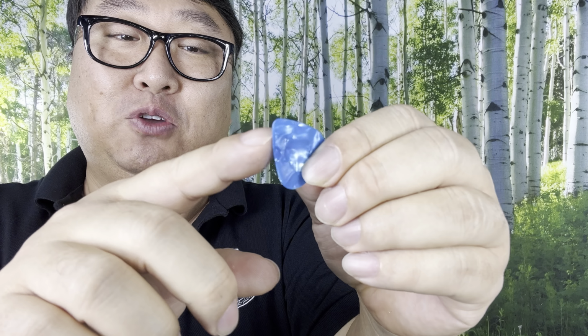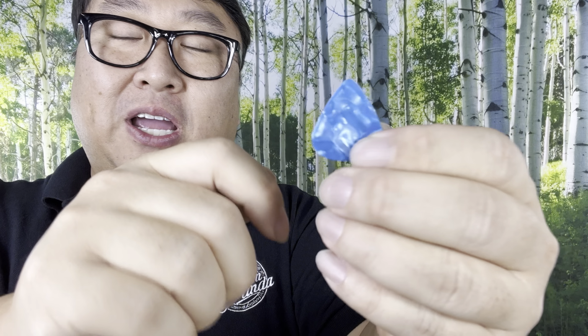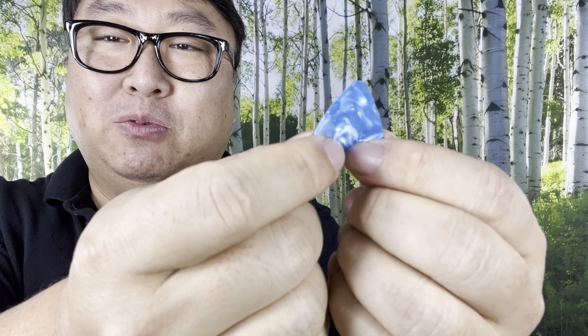Now, I'm also not sure if you can just light it on fire or you have to use a knife to turn it into shavings first, but I thought we would try it and see if it works.